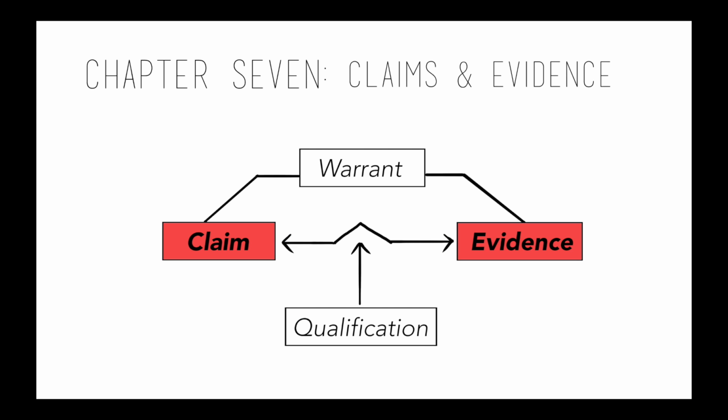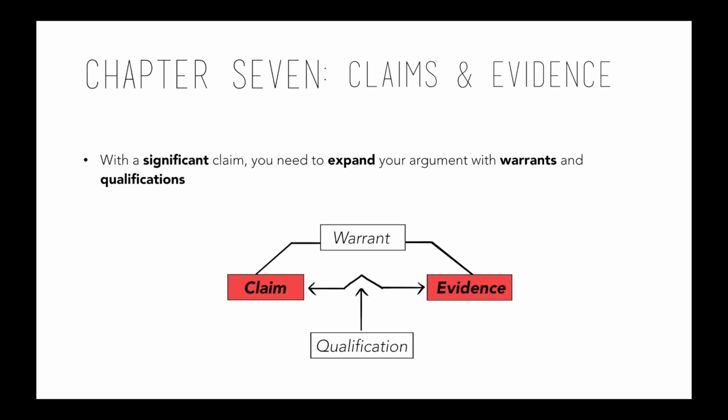So now, we know that both the claim and evidence are necessary in a good argument, but this isn't all. Just claims and evidence are enough for ordinary conversations, but in research papers, they usually are not enough because you need to make a significant claim where you ask your readers to change their minds about something important.